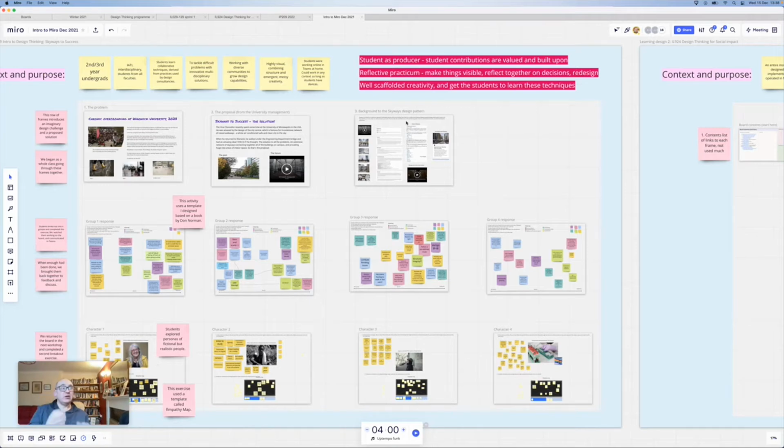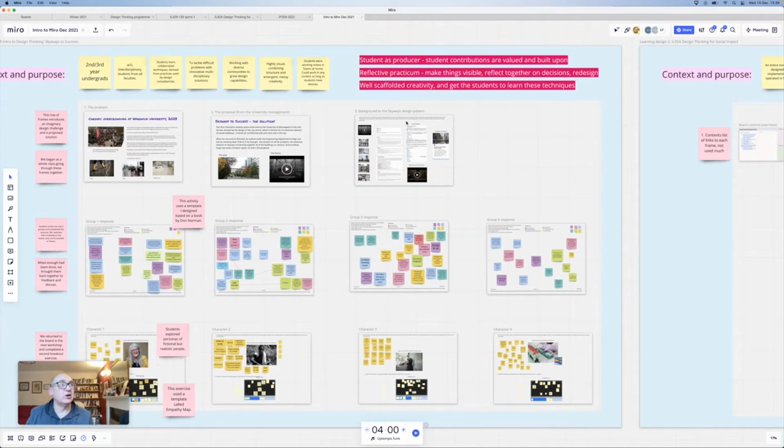And then the third thing is this well-scaffolded creativity. So I'm creating the scaffolding based on my experience, not in a completely deterministic way. As the students work on stuff, we can get new ideas and very easily add new frames. Remember the templating? Each of these diagram types that we've got, these structures, I've got those as templates, so I can instantly add them to the board, or the students can add them to the board. So we can extend very easily in a responsive way.